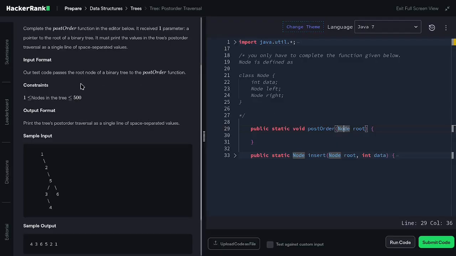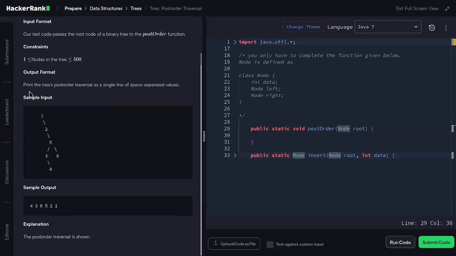For the input format, our test code passes the root node of a binary tree to the postorder function, and the output prints the tree's postorder traversal as a single line of space-separated values. We can use System.out.printf, formatting the output with a space-separated format, and we need to print from the bottom of the tree arrangement.